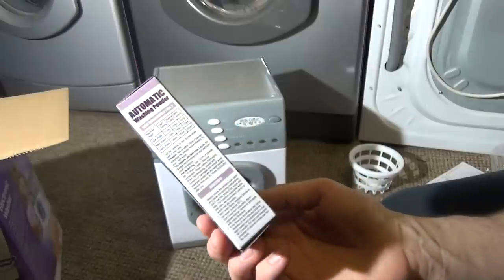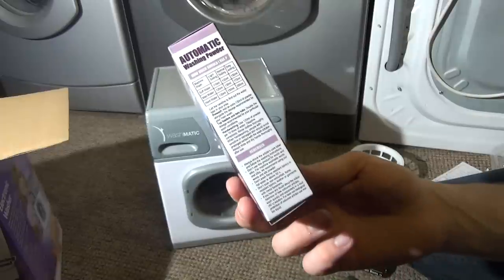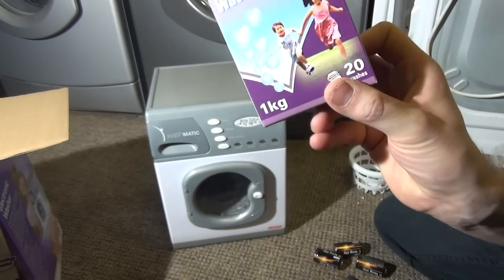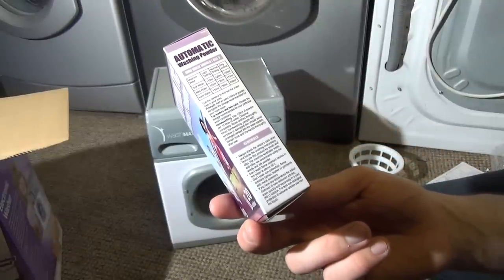Now this actually makes no sense, because if anyone does the maths, 130ml is probably roughly about 100g. And therefore, if you times that by 10, you get 1 kilo. So how the hell do you get 20 washes out of it? Hand washing, 120ml, that's a lot.